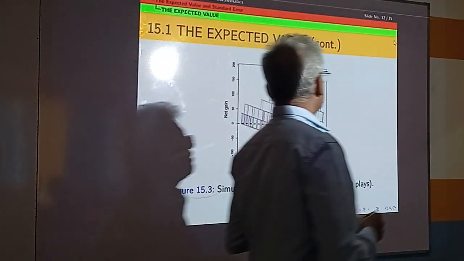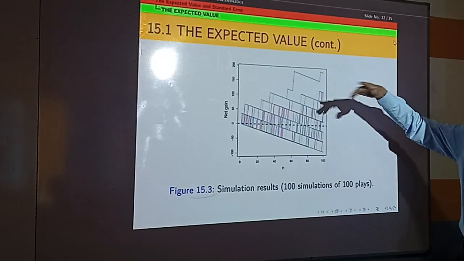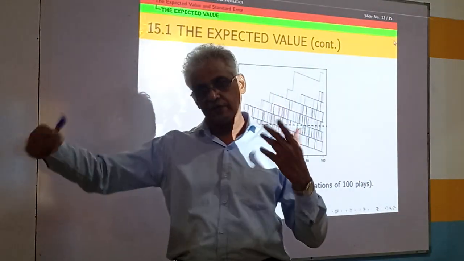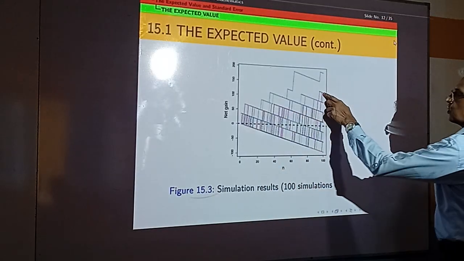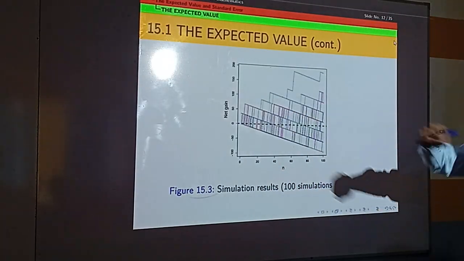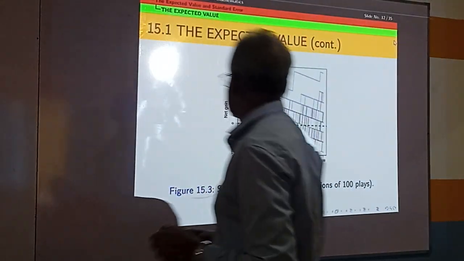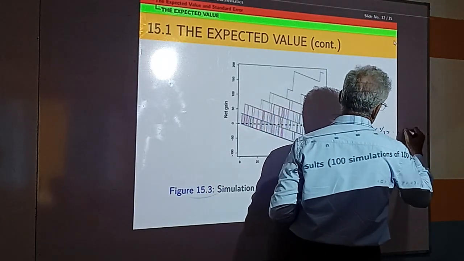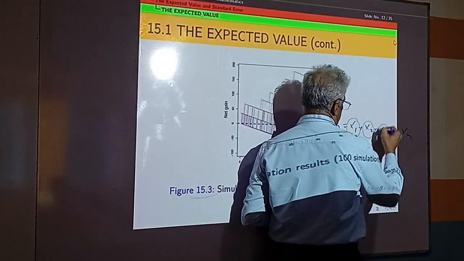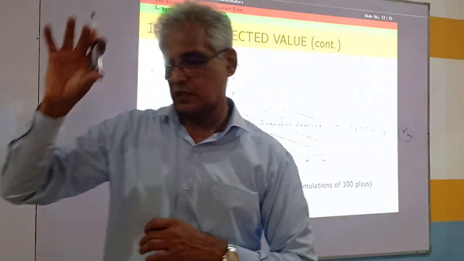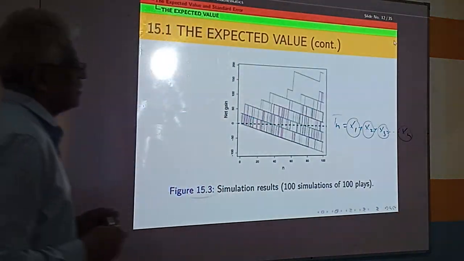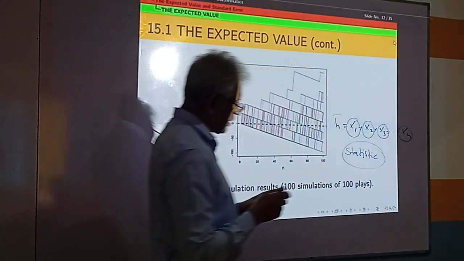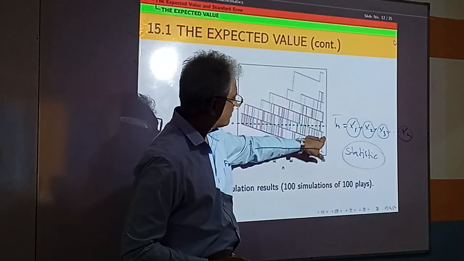When you look at a list of numbers, you just call it the standard deviation. But here what we are looking at are different estimates for the total gain. It's not a single number, it's a sum of several numbers, a total that is one number here, and this is again a total of several numbers. That total is called a statistic. So this is one possible value for that statistic. Tn is equal to x1 plus x2 plus x3 up to xn. Each of these x's is a random variable. X1 can be anything in a certain range, X2 can be anything in a certain range like that. This kind of thing is called a statistic. So what we are looking at here is different possibilities for that statistic.